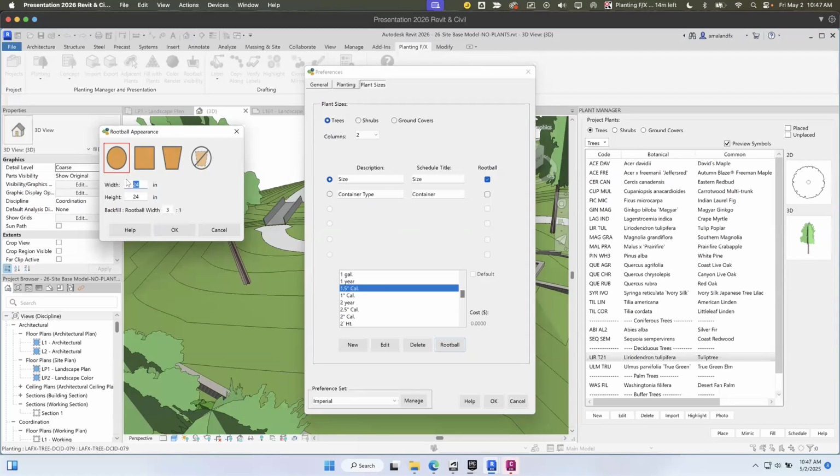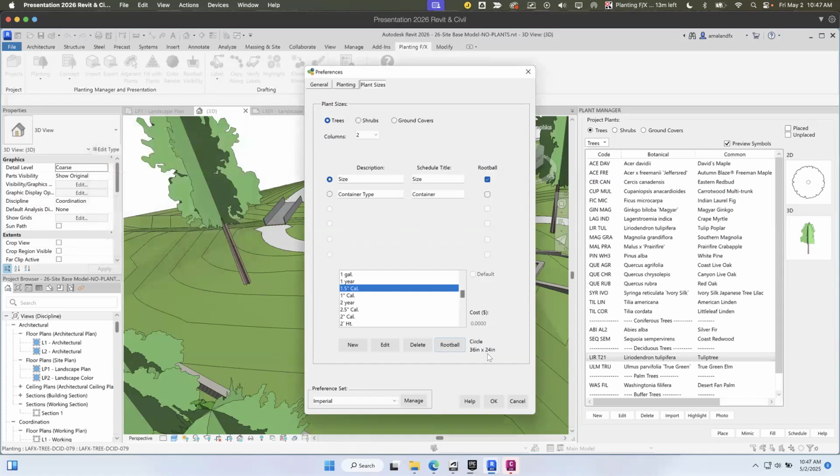It might even be more like 36 inches, let's say that, but maybe still 24-inch height. And then I can set a backfill. So how big is going to be excavated for this plant? I can do that as well and say, okay. So that's set to that. I can say, okay. You would go through and do that for all of them.